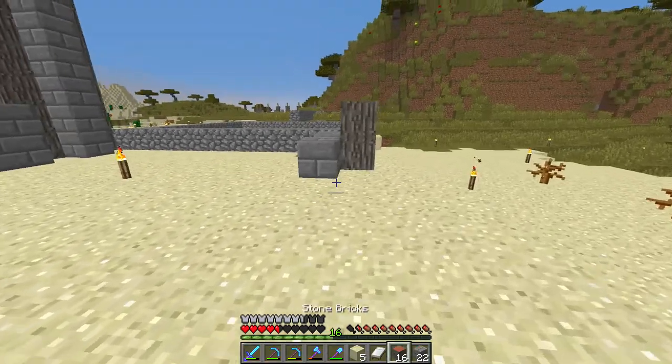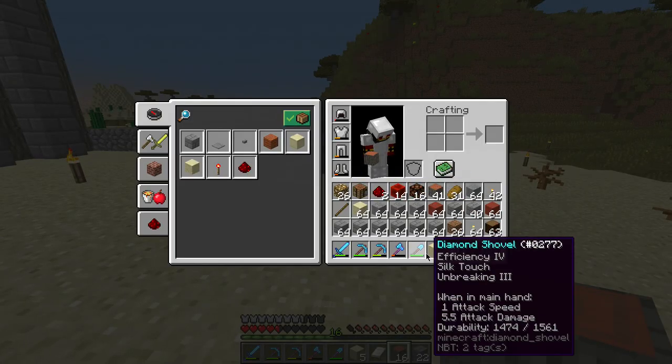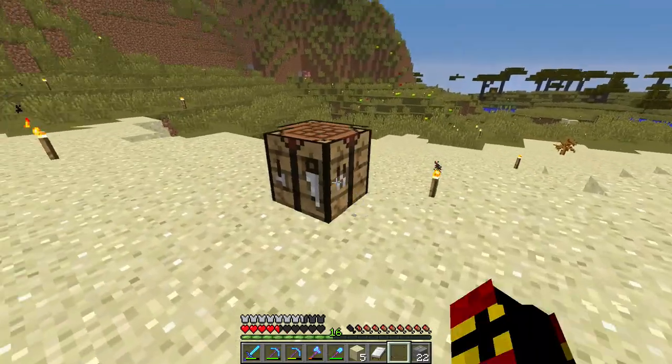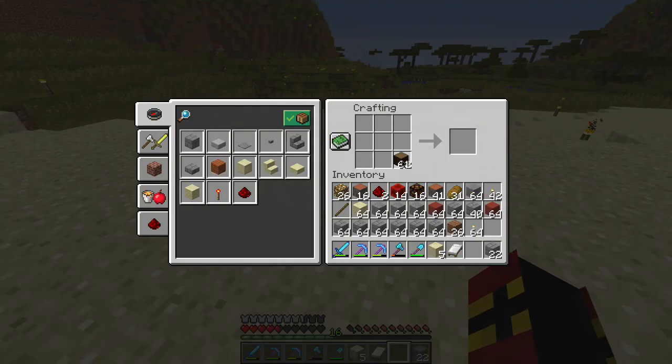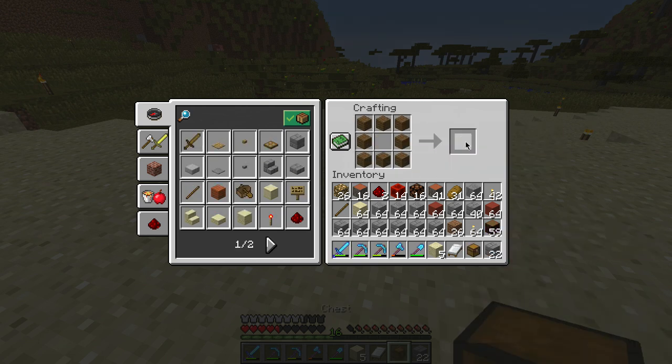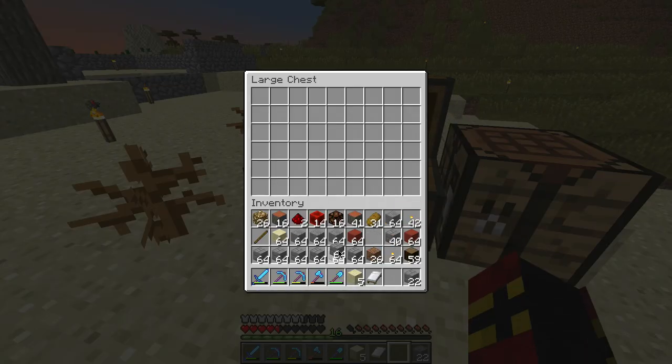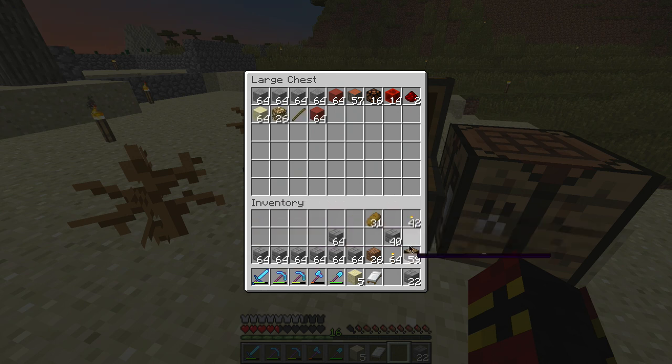I do realize that I don't actually have any cobblestone on me. Let's throw down a crafting table. And then let's make a double chest. Could do with some shulker boxes. Probably go to the end and find some. Probably do that in a future episode. Let's just stick some of this stuff away that we don't quite need yet.